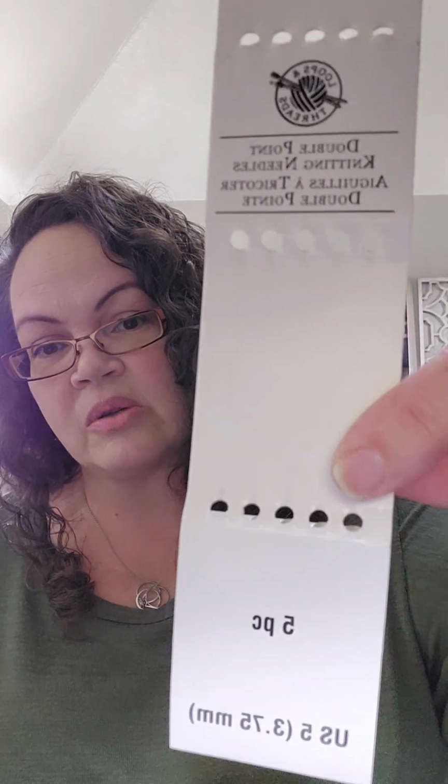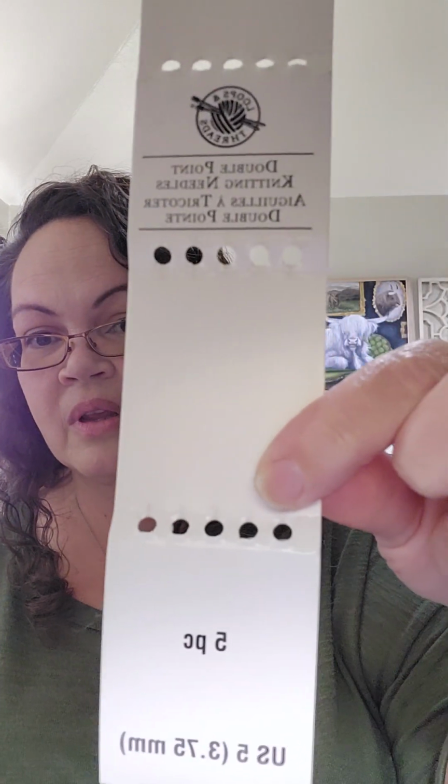And so, when I tried this before, it wasn't going to work because it was going to be stuffed, and when you put stuffing in, I'm not lining it. You don't want your stitches to be too loose, because then you can kind of see the stuffing through the stitches, and you don't want that. So I went all the way down to a size 5. So these are the needles, it's just the package that I'm using. So I went down to a size 5 US, 3.75 millimeters. And then I got quite a tighter stitch, which is what I wanted. And I'm going to show it to you.